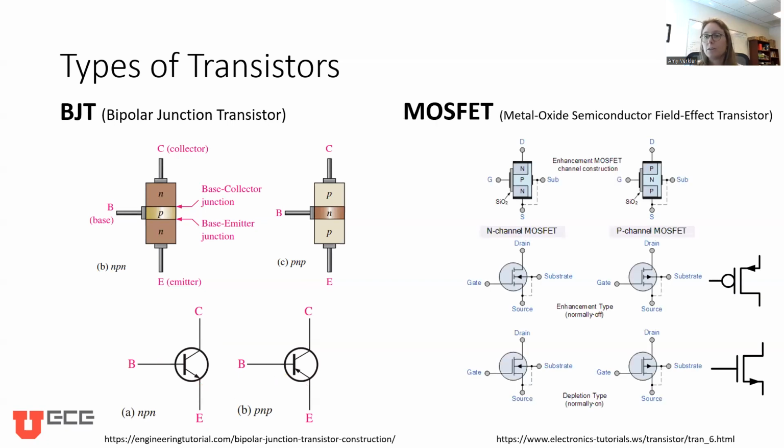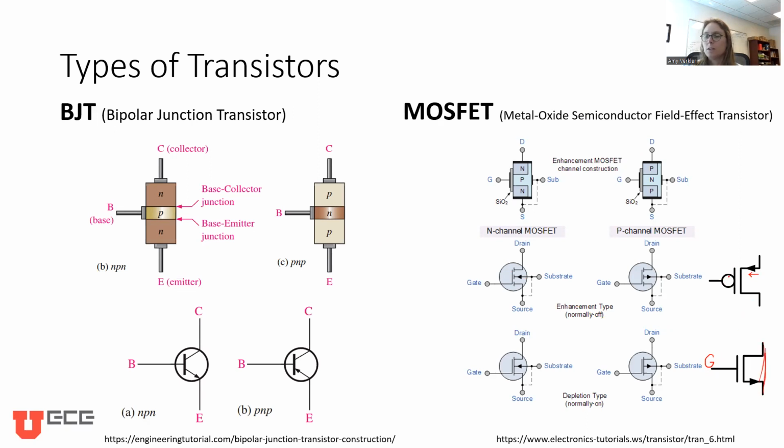Similarly, the MOSFET also comes in different flavors. And again, we have some arrows reminding us which way the current flows when it's correctly configured and on. And this here is the gate. When we apply a high enough voltage on this one, that will turn on this transistor effectively and allow current to flow over here.